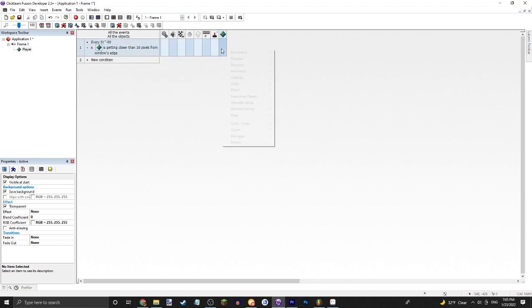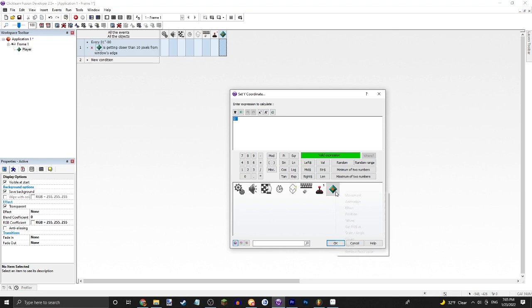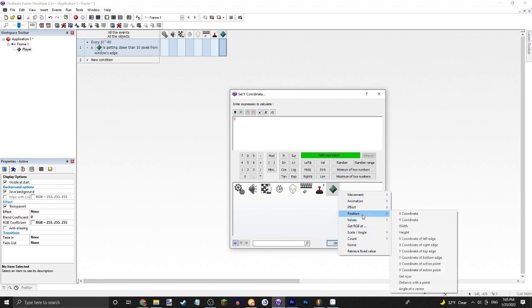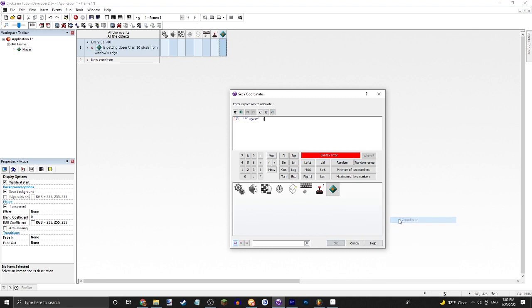Then it will go here, and now we can set the Y coordinate to a value, so you could just do whatever you want, but position Y coordinate plus 50.